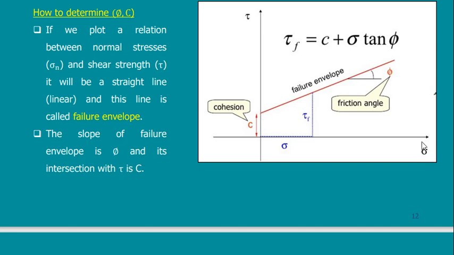If you substitute in this equation with a normal stress of 0, in this case, what will be the value of the shear strength? It will be equal to C. It means that when the stress is 0, my point is at this location, it is C. And then it starts to increase by a value sigma tan phi. This is phi, the slope of this line. The more I increase the value of sigma, this line is traced to get this shear strength. So this is just a graphical presentation of the equation that we have just proved and found to be the equation of the shear strength.